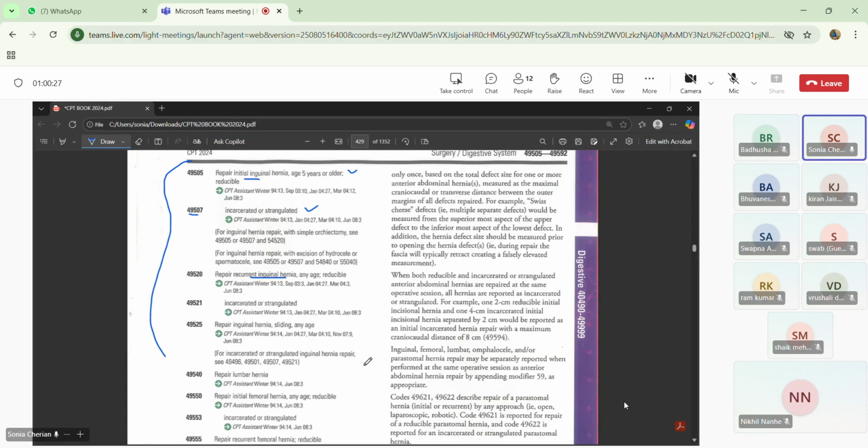I told you, right? You need to check for initial or recurrent. You need to check for normal inguinal hernia or incarcerated or strangulated hernias. You need to check for age. So these are the criteria.